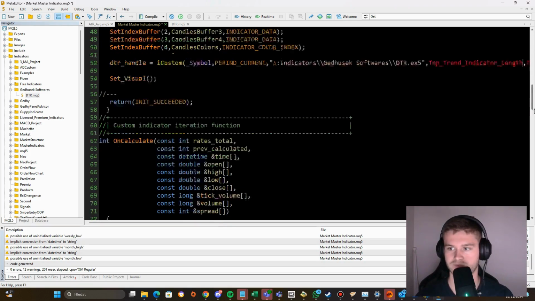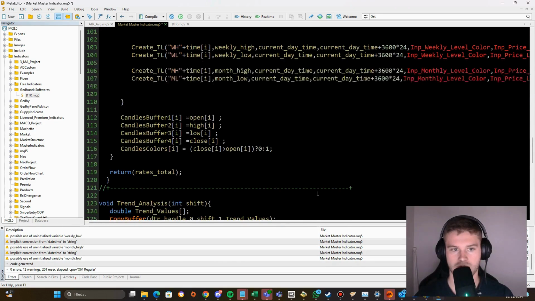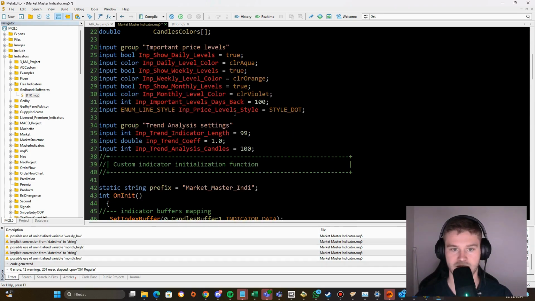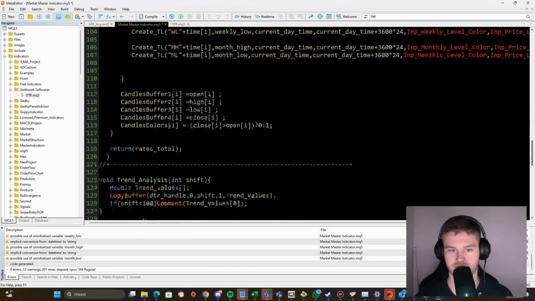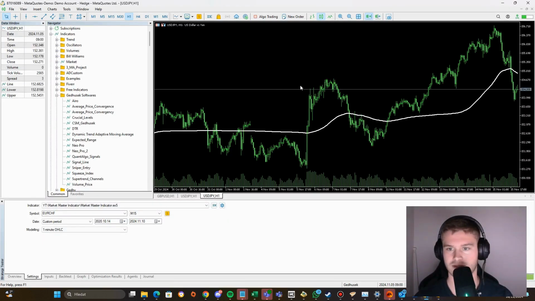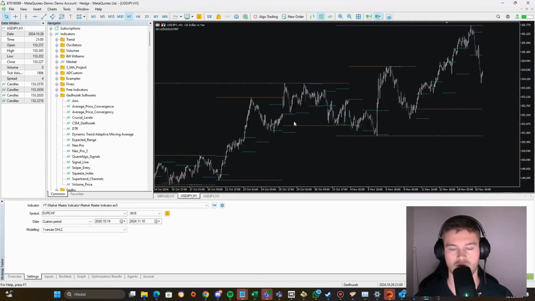Okay, so now what we have to do is get this number of indicator values, right? So let's go here. Let's do shift minus input trend analysis candles, and here input trend analysis candles, and it should still show almost the same value.